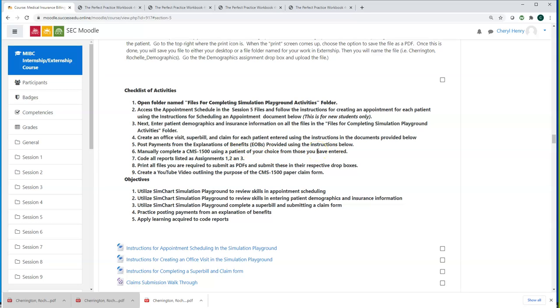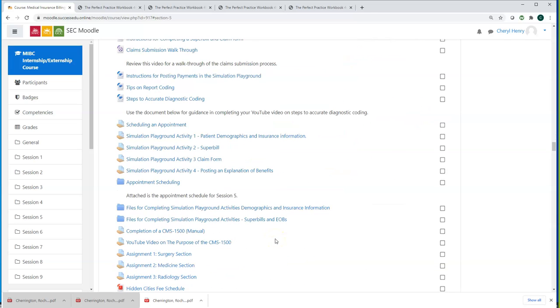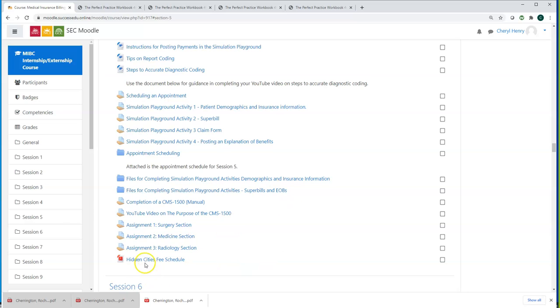So this is going to be really easy. Within your assignments, oh, by the way, this is the fee schedule. Are you all familiar with the fee schedule that you use for SimChart? There's a Walden Martin fee schedule. Even though you're using SimChart or the Simulation Playground, and with the Simulation Playground you only have access to Walden Martin Clinic, you will be overriding everything Walden Martin with the information that you have for these patients.